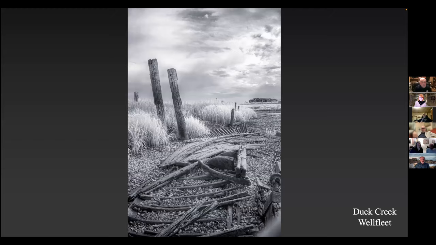And as the tide goes out in Wellfleet, you start seeing the skeletons that are buried underwater. This is about 100 yards away, showing the remains of an old boat that was marooned there during a hurricane many years ago. And it leaves you with this uneasy feeling about what caused this thing to happen, what caused the wreck, what's beyond the foliage. It's an unusual looking palette that you can get.